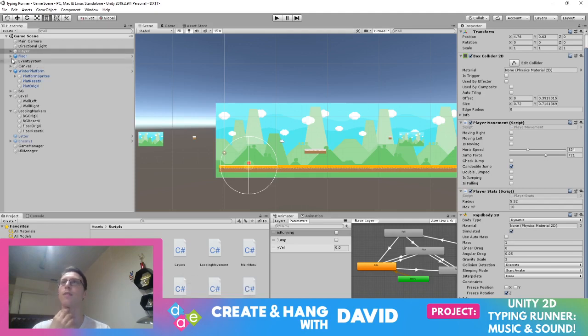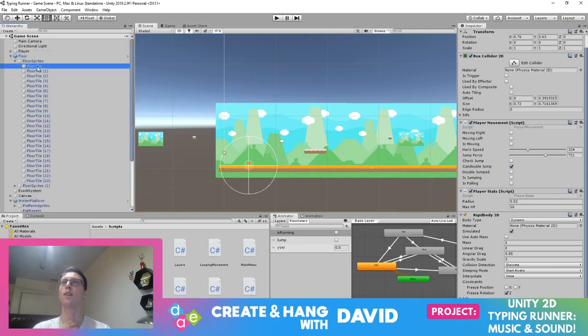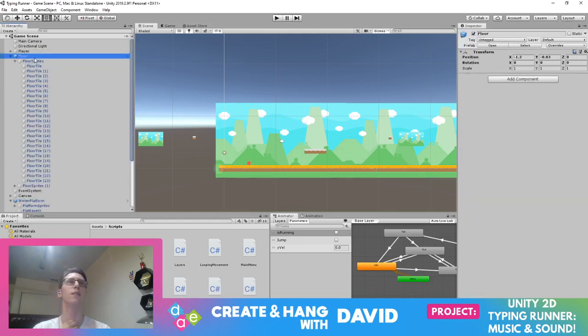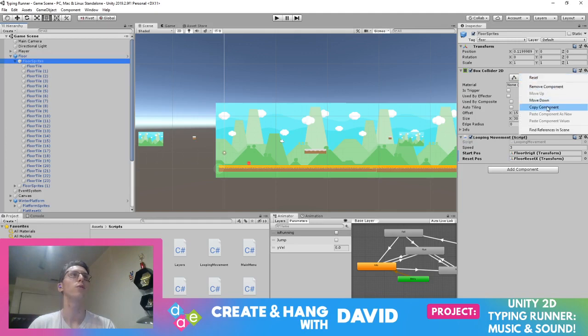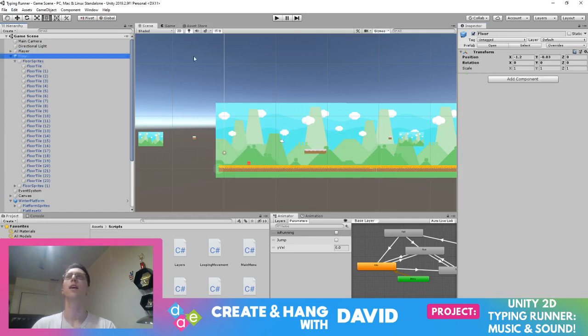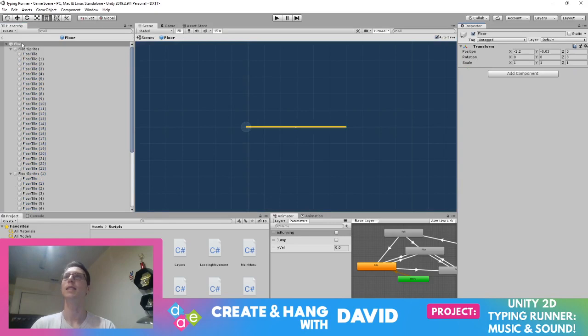And you know what I'm thinking is maybe I don't want each of these... Oh, I don't do that, do I? This has the movements on it, right? Yeah. So I don't want to move the colliders, actually. I think I want to keep the colliders. So I am going to copy this component, remove it. Actually, no, wait. Oh, gosh. Okay, here's what we're going to do. Oh, dear God. Yeah, fine. I'll open the prefab. Open. We're going to take these guys out of here.